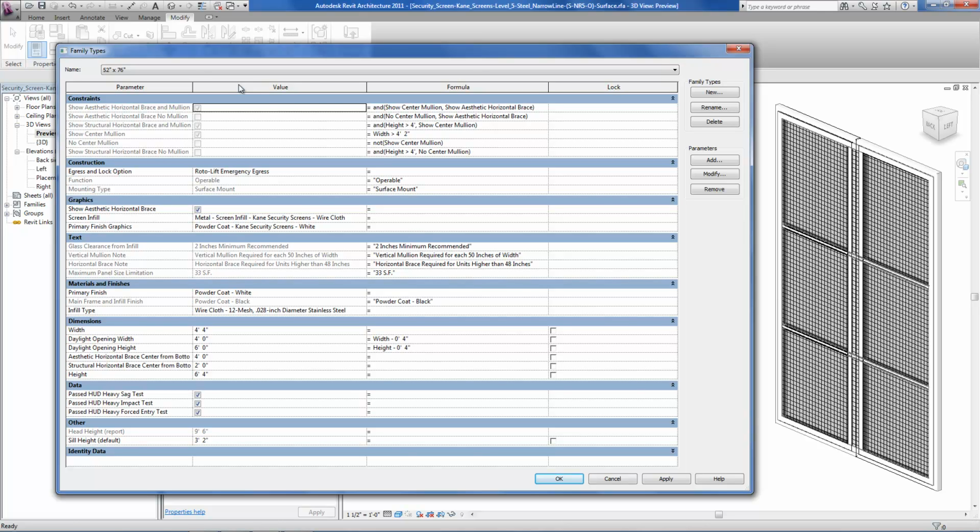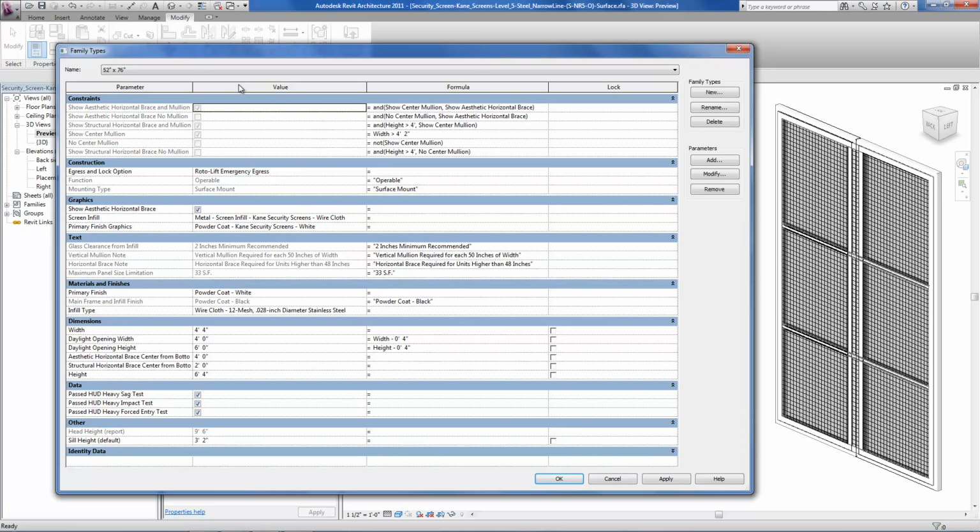These types of parameters typically don't want to allow for modifications because they are designed to satisfy the rules of the components. As the specifications and actual product limitations will reveal, a center mullion may be required if the width of the unit exceeds 50 inches. Instead of requiring the architect to be fully knowledgeable about every limitation of each product, we've simply built this functionality right into the Revit content.